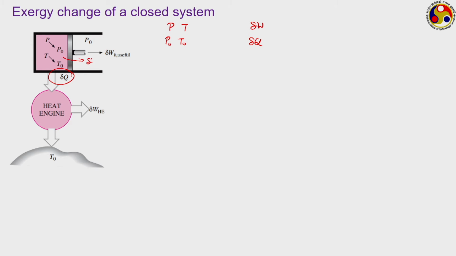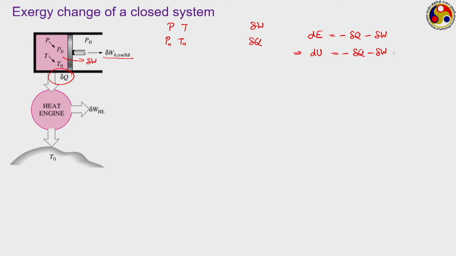Let us say the system produces del W amount of work output. If we subtract the surrounding work, you are going to get this del W useful from this. Here, be careful, we are taking both heat transfer and work transfer from system to the surrounding. So, if we write the first law of thermodynamics, then dE, the change in the stored energy of the system, will be equal to minus del Q minus del W. And now, let us assume a simple compressible system, that is, the system does not have any kind of motion or gravitational effect, and in that case dE reduces to dU, that is, the change in the internal energy is equal to minus del Q minus del W.